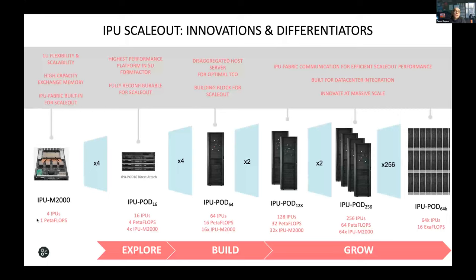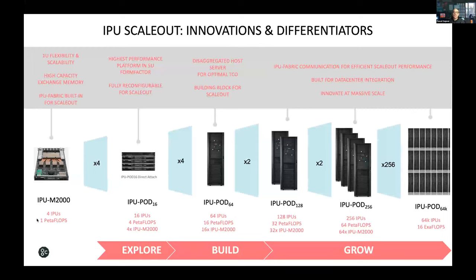Today, our current SDK, which is released every 3 months, is supporting bigger machines. Today, the biggest machine we can support is the IPU-POD256. So we are just at the 64 petaflops ratio. So there is a big area in front of us, but of course, as you already mentioned on your slide, we are also targeting that this type of computing is going to be essential for exascale capability, seeing 2 or 3 years from now.